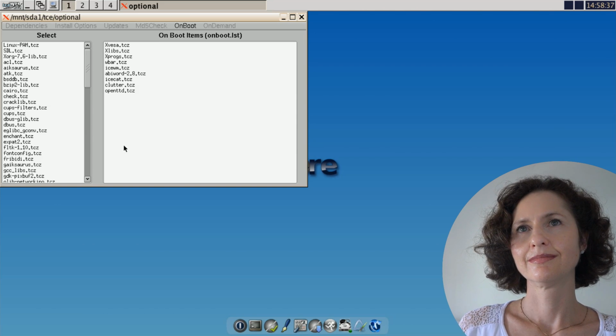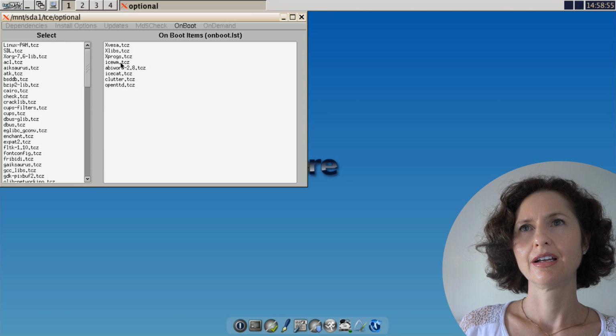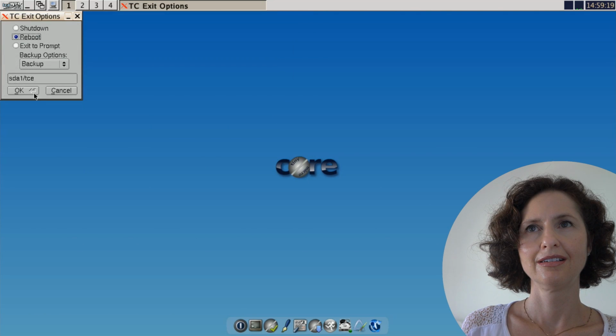Now let's just say something that kind of makes you remember that this operating system is the W bar. Let's say you wanted to get the W bar so it didn't boot up anymore. How would you get rid of it? The W bar. Yep, so those are all the programs that boot up. There we go, you just got rid of it. So when you reboot this computer, it won't appear anymore. Okay. So we're just going to quickly reboot.